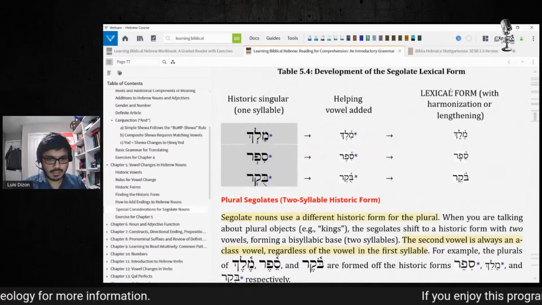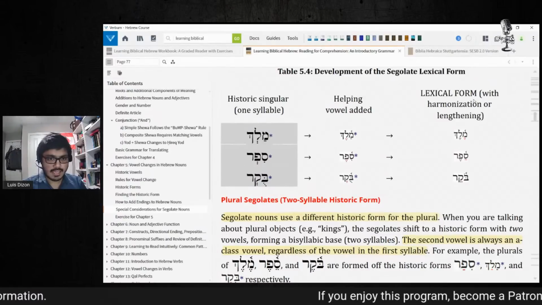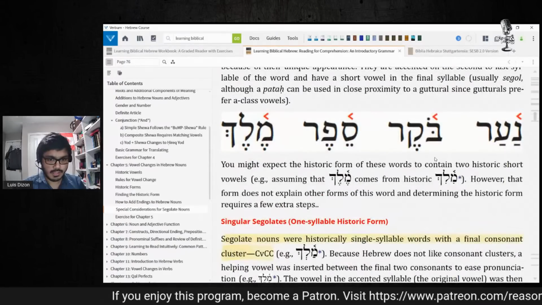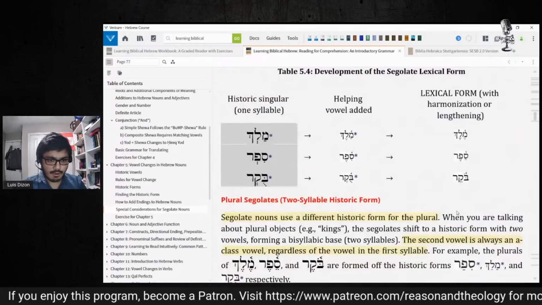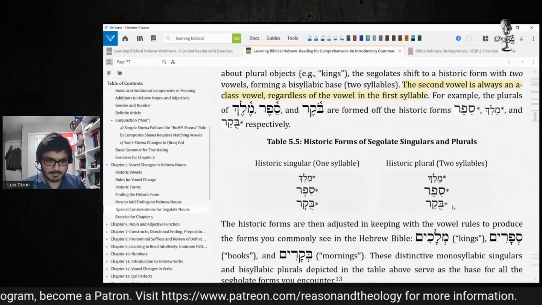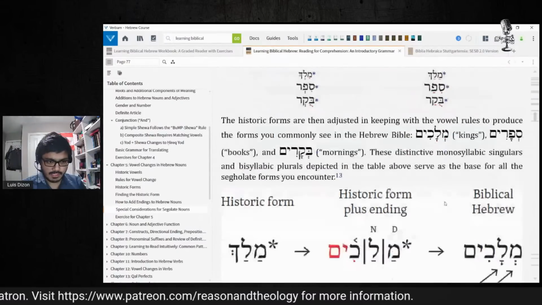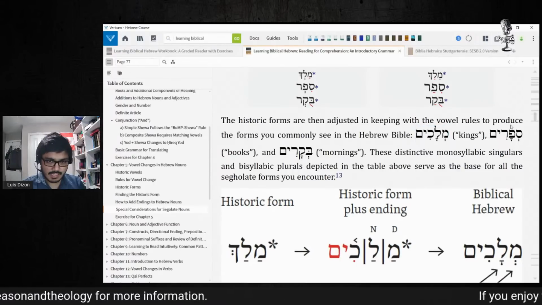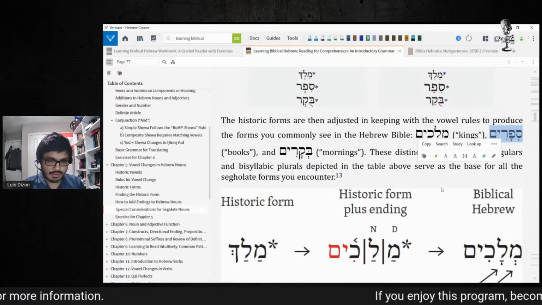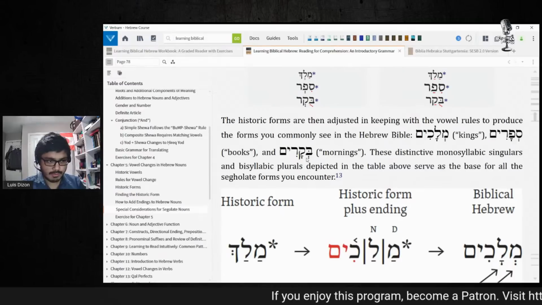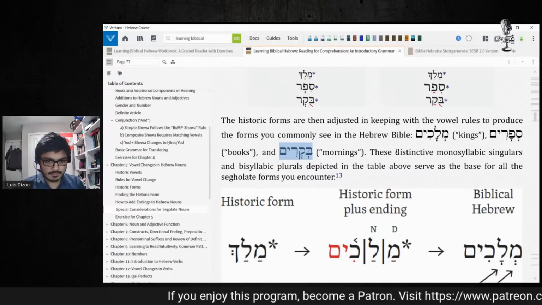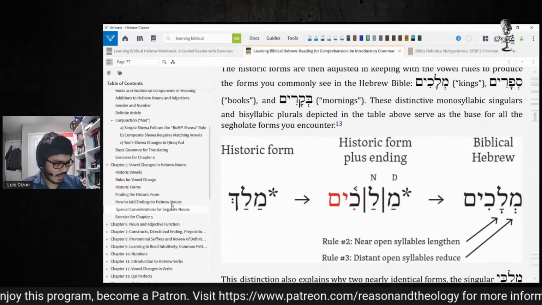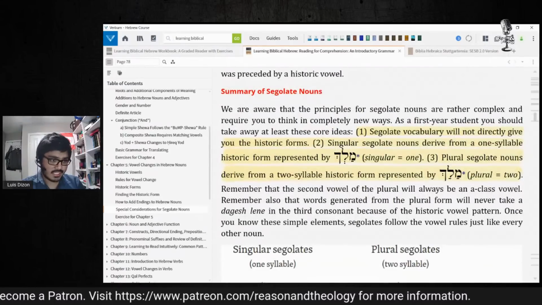So this is just one of those fun facts that is worth noting. Why are certain nouns the way they are? And also why, when they become plural, they seem to take completely different vowels. So melech in plural is malachim, and sefer in plural becomes sefarim. Boker in plural becomes bekarim. And there are some rules governing those changes. Once again, don't worry about them for now. I'm just letting you know those rules exist.